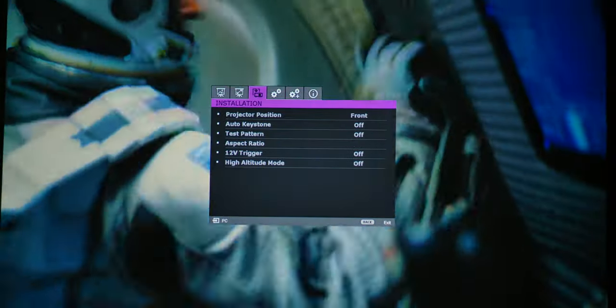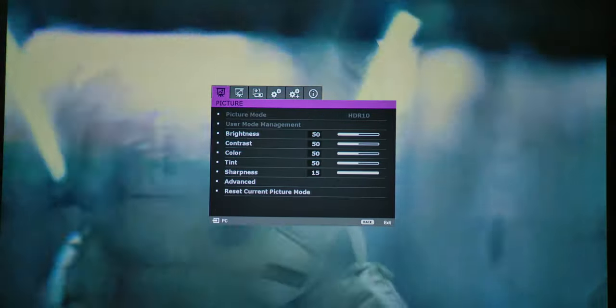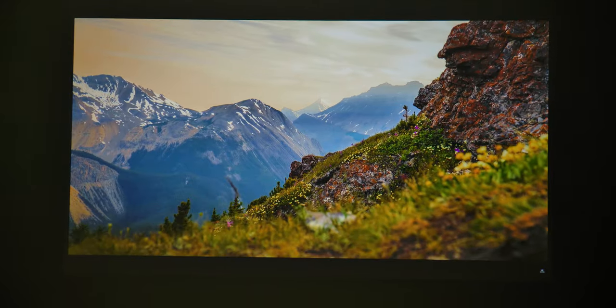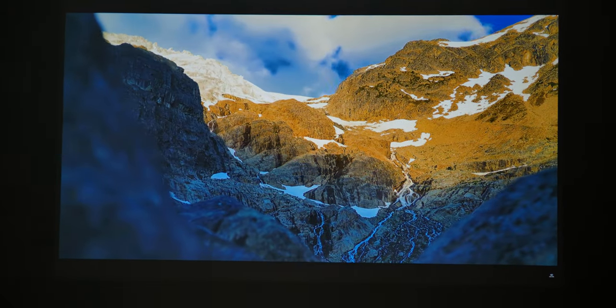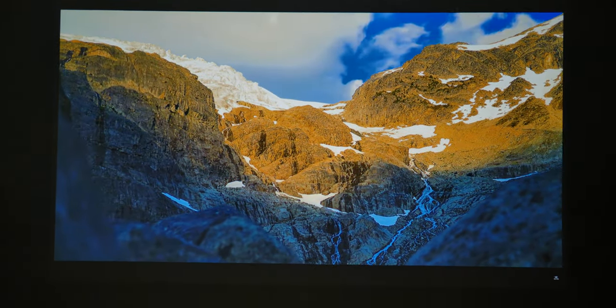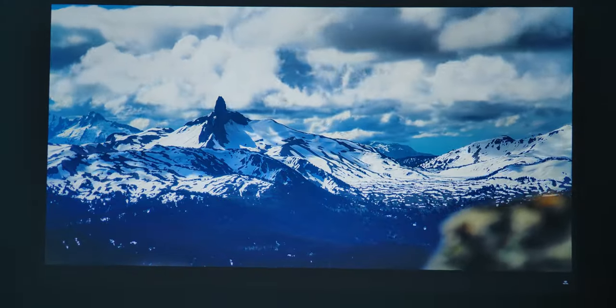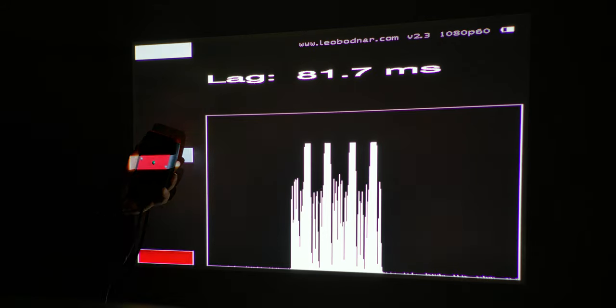The projector is equipped with HDMI 2.0b ports, so the input signal can be 4K 60fps with 10-bit color per channel, or 4K with HDR and 10 bits but at 30fps. 3D is also supported but we were unable to test it since it requires special 3D glasses. If you're thinking of using this projector for gaming, we have to disappoint — the input lag on this model is above 80 milliseconds, so it's not an ideal choice, nor was it intended to be.